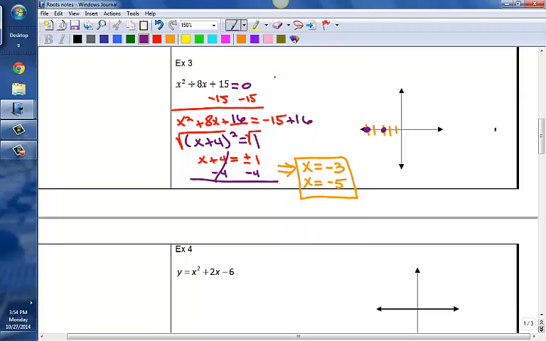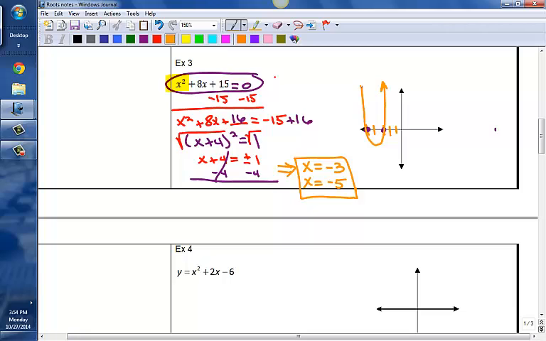Another thing I know is when I look at this original equation, look right here. Boop. It's positive. If you remember from our discussions at the very beginning of the year, when the quadratic is positive, it opens up. When it's negative, it opens down. Well, I know for sure this one is going to open up. So I'm going to draw a parabola, something like this.